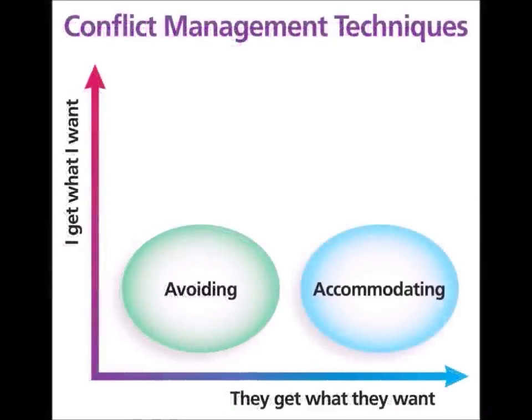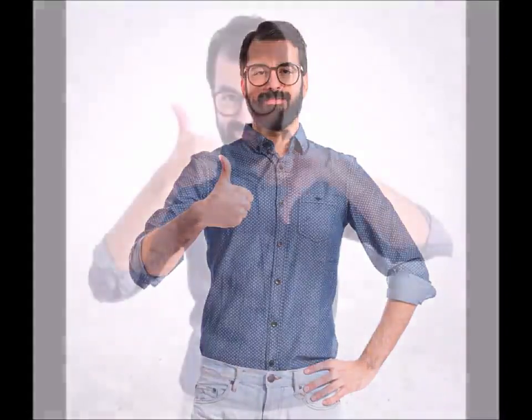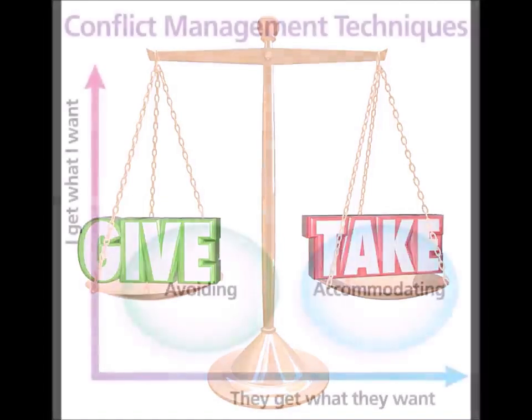Next is accommodating, or giving in. Now, this is a useful technique when you see that it's more important to the other person than it is to you. If you can give in cheerfully, by all means do it. The trouble is when we accommodate and it's the wrong technique, when we feel like we had to give in, then we could move to the victim corner, which can be so very toxic. Relationships, of course, work best when people kind of take turns giving in, when there's a back and forth to it. So the rule of thumb, accommodate if you can really just let it go cheerfully. And if you can't, then you'll need to consider one of the other options.